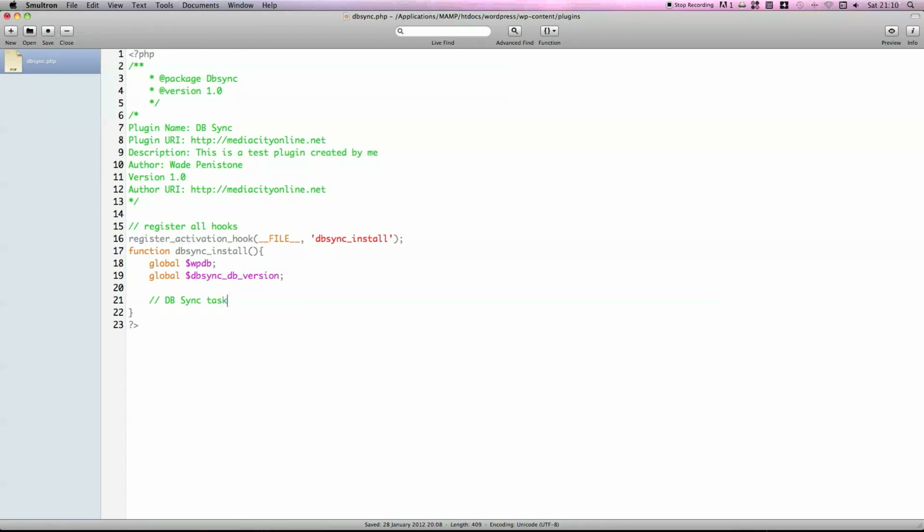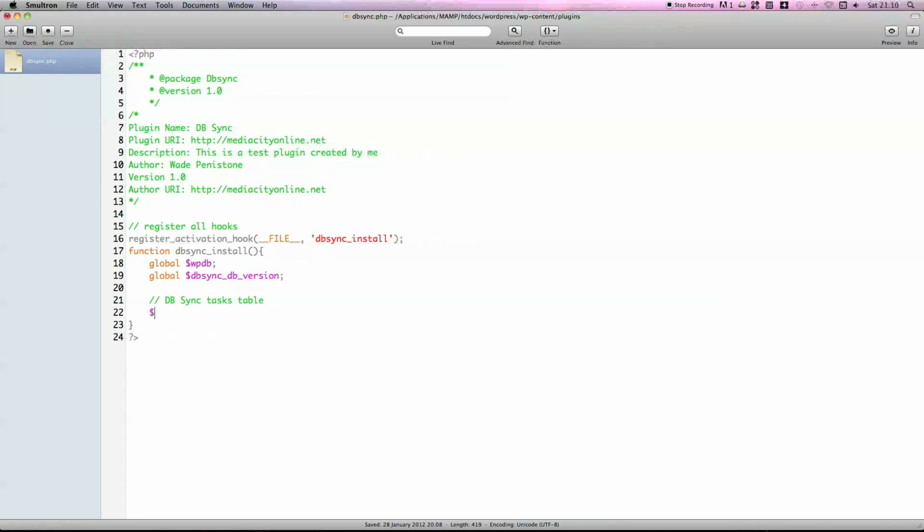dbsync tasks table. So on the next set of lines, I'm going to be writing all the code to create a table called the tasks table for my plugin. You may not know what you want in your plugin in terms of how you're going to structure your data and what tables and columns you're going to have, but it's best to create at least one table to start with and just create some basic information you think you may need in your plugin.